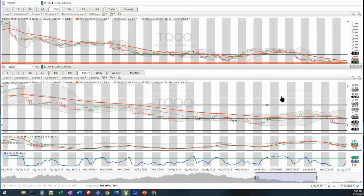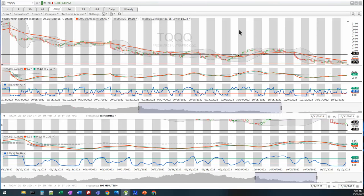So anyways, that's that scenario. See, it did go up, clear bodies above the EMA 50, but the back test failed. For it to do a trend change, it's got to go up, clear candle bodies, back test, bounce off of the EMA 50, and then up we go. That's a trend change. Okay?